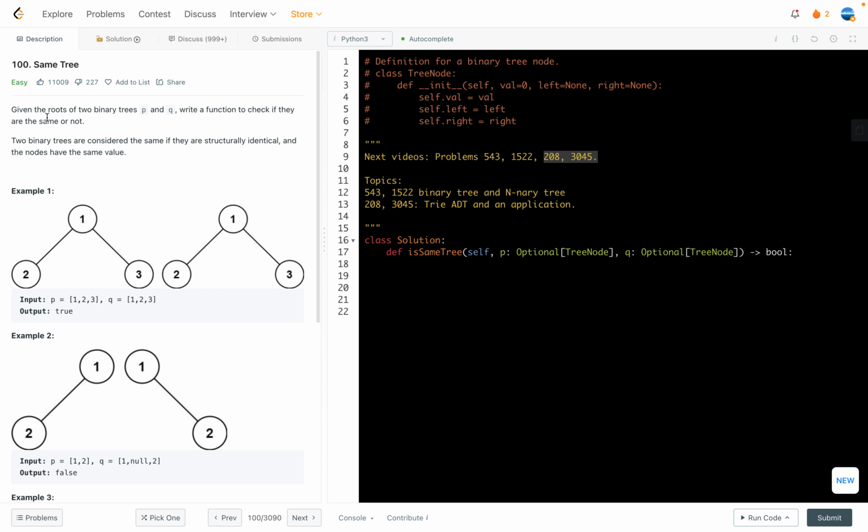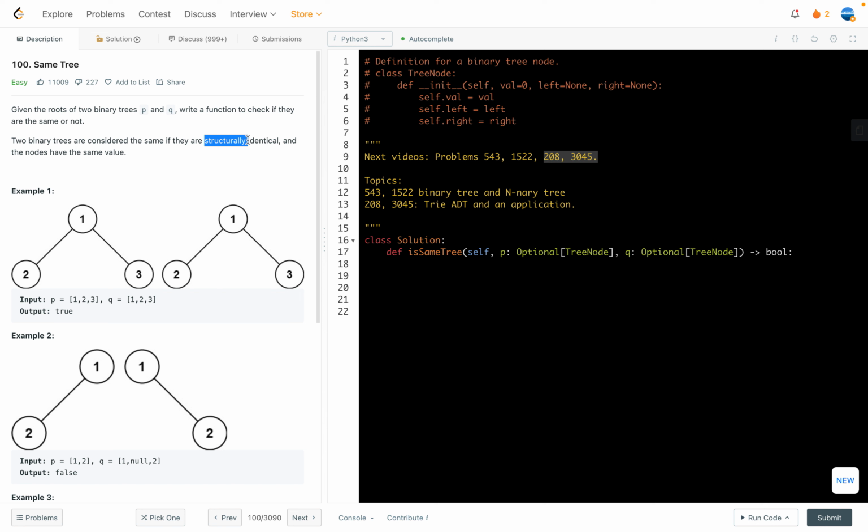Here we are given the roots of two binary trees P and Q. We want to write a function to check if they are the same or not. Two binary trees are considered the same if they are structurally identical and the nodes have the same value. So there are two aspects. One is structure.